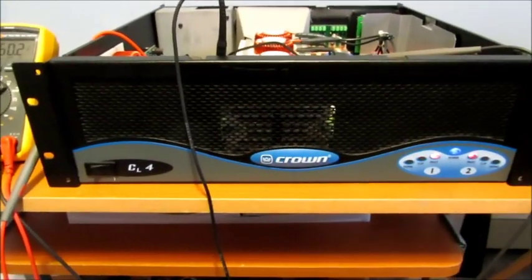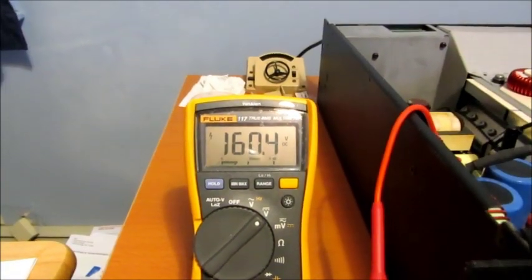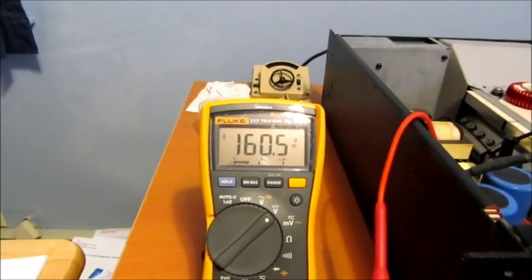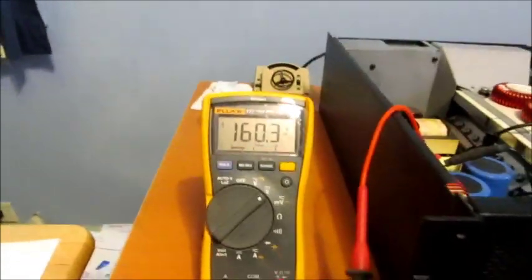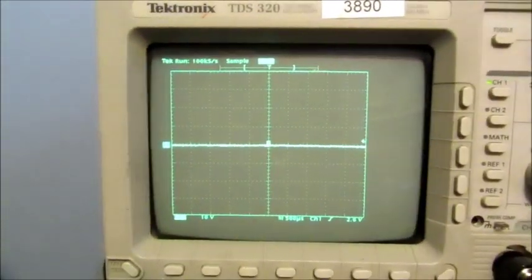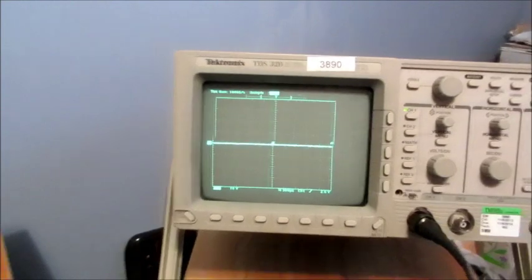As I had suspected, the PFC booster isn't boosting. Take a look at my DVM here, and I got 160 volts, which would be the peak DC value of rectified AC 120 volts, roughly. So it's not boosting. And I can tell it's not boosting because my boost FETs have no gate drive on them. So therefore the boost PWM may not be running, so I need to do a little bit more investigation, but looks like I'm making pretty good progress.